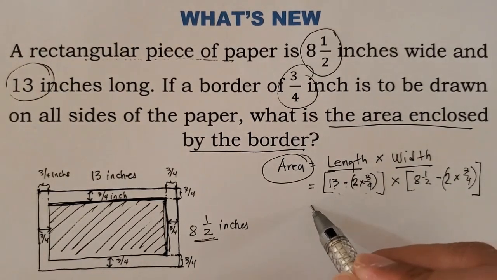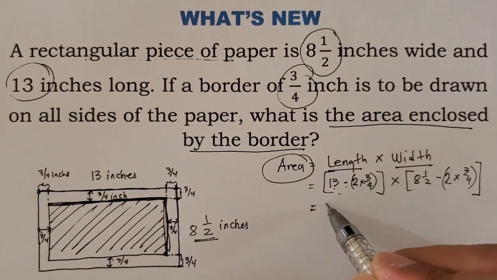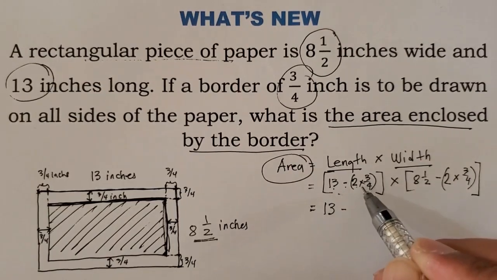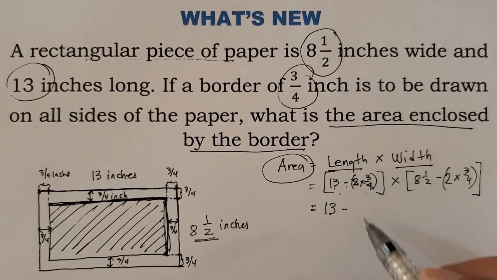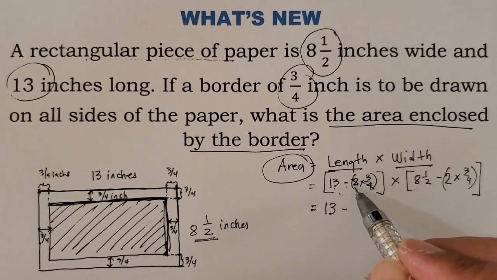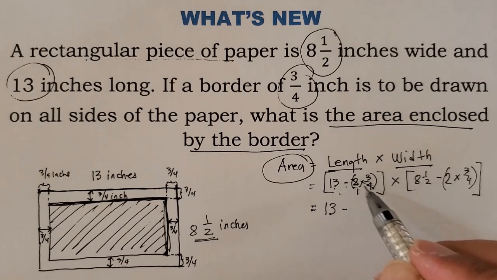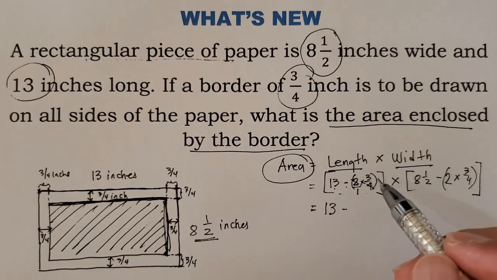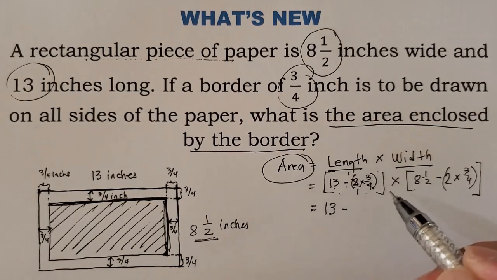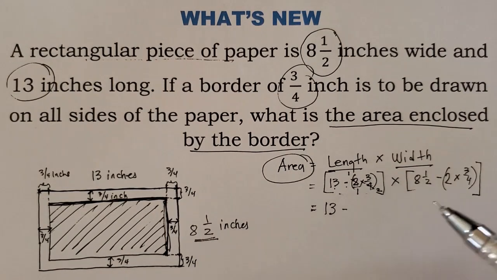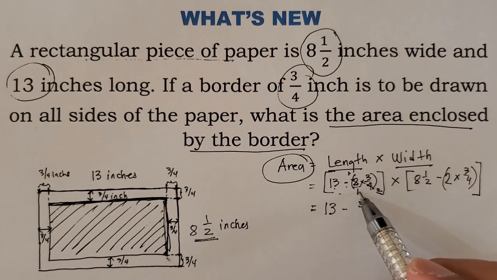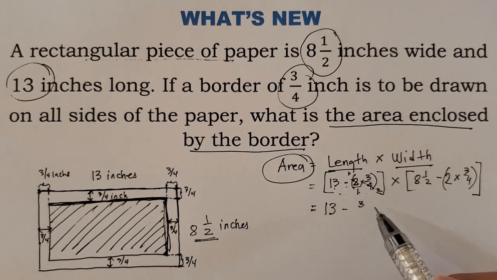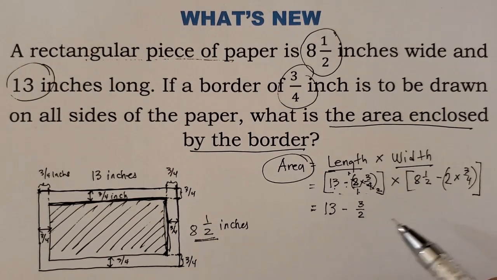And if we try to solve this, of course, 13 minus 2 times 3/4. I think we can cancel the 2 and 4, because the denominator of the 2 is 1, the 2 is the numerator and the 4 here is the denominator. We can cancel them, both divisible by 2. So this will give us 1 and this will give us 2. Then multiply numerator by numerator, which is equal to 3, and denominator by denominator, which is equal to 2. So that's 3/2.